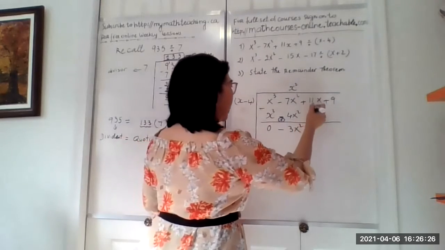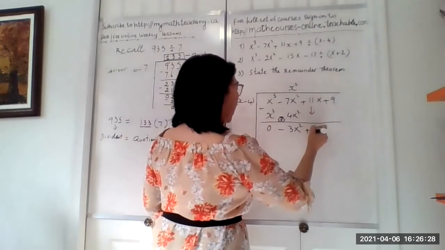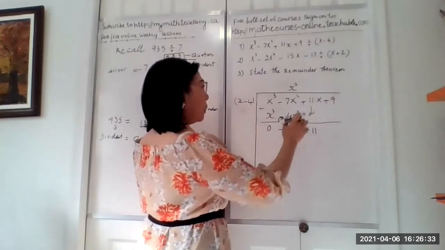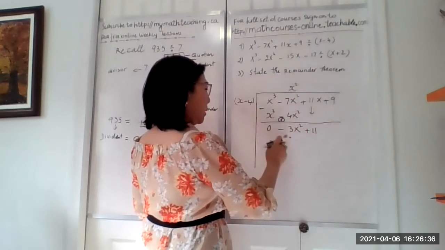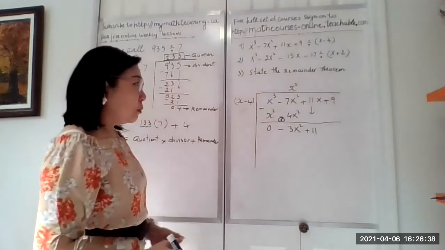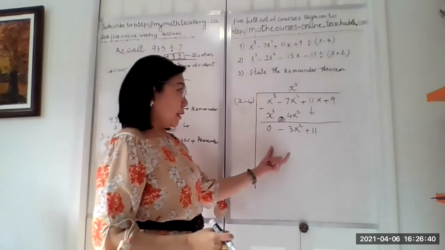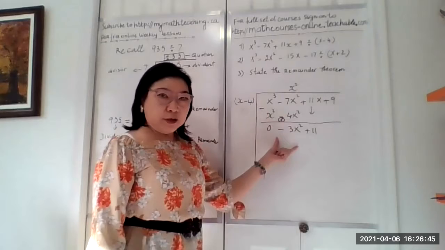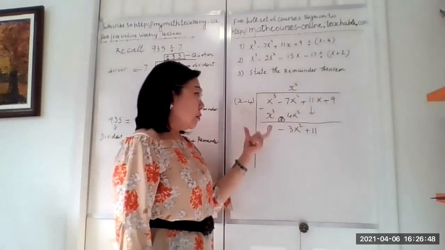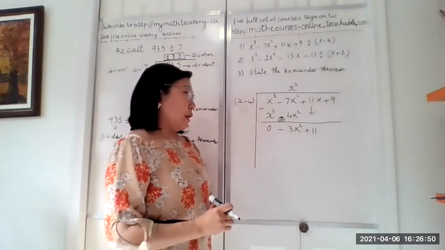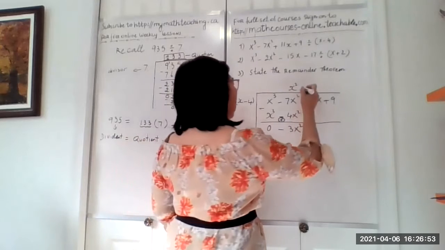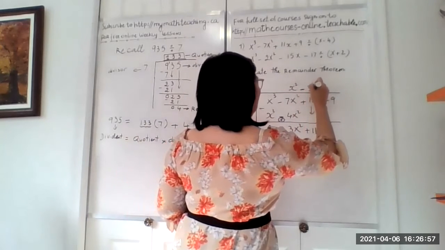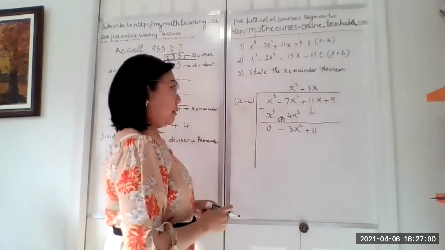So now I'm going to bring down the 11. So we'll add 11 down here. We bring it down, continue to divide. Find a number times with this equal this. Of course, the number will be 3x. However, I have to be careful about the sign. What sign should I write? Should I write minus 3x or should I write positive 3x? Now, by intuition, I know that I should write negative 3x, and I will explain to you about the sign.